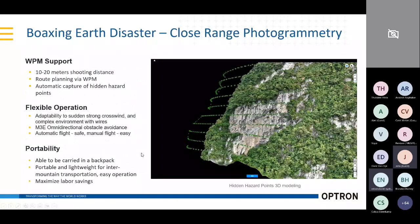So have a look at this on the right-hand side. And this is also vertical mapping. So the benefits here was the support. Tianya, I forgot what this WPM stands for. I'm guessing it's a third-party app that helped them with the vertical flight planning. Let me check and get back to you. Yeah, it's not serious. I'm pretty sure they said that. I just can't remember what the name was, what it stood for there.